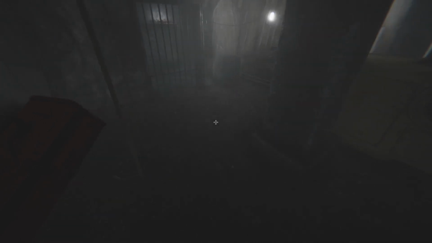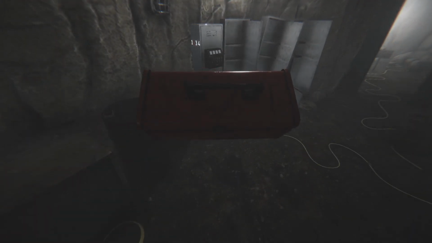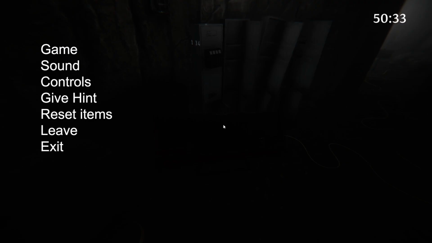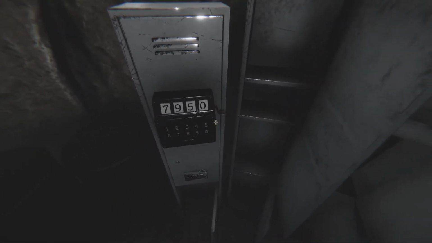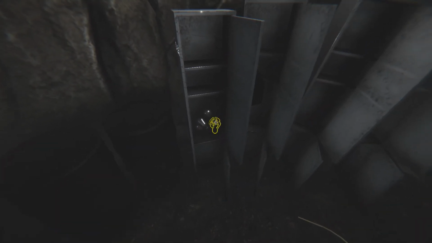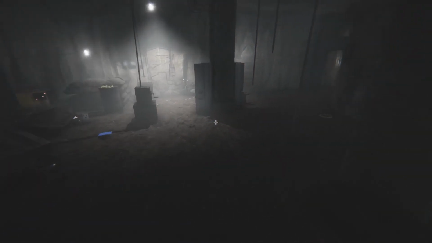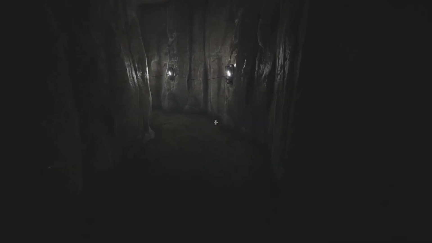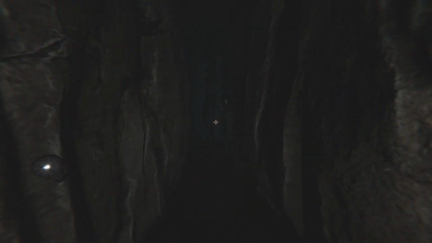We tried all the codes, though. Oh, wait. There's one thing we haven't tried. 7950. It worked. Okay, now we get bulbs, which we can place in this. I wish I could carry more than one thing, but it's fine. Because we'll just do it one by one.